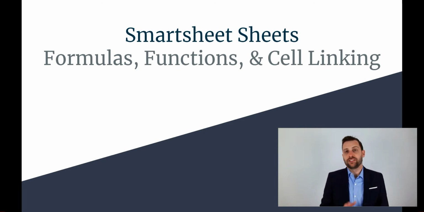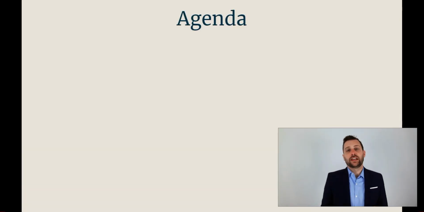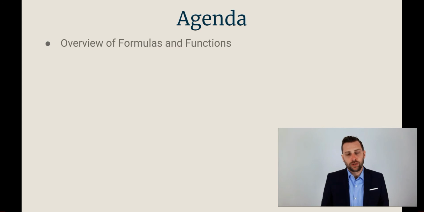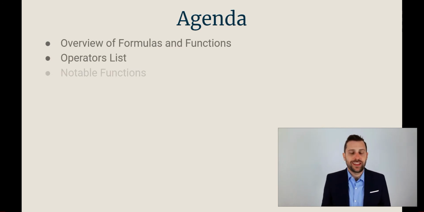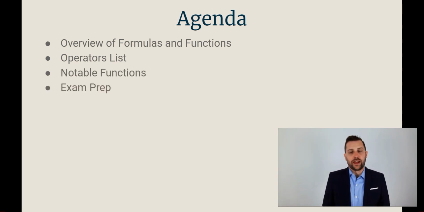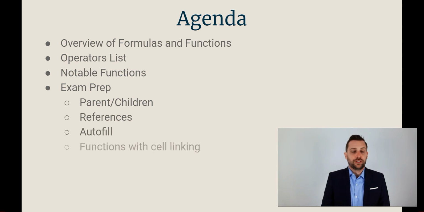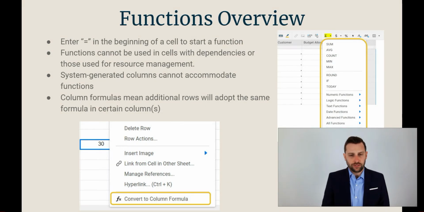So I've actually added 5 different exam prep slides to the end of this course. Hang in there, get through the end. I promise you it'll be worth your time. So we're going to start with just an overview of the different formulas and functions in Smartsheet, the operators list like adding, subtracting, notable functions, and then, as I said before, a good bit of exam prep, starting with parent and children functions, referencing, autofill, functions with cell linking, and then functions with checkboxes.